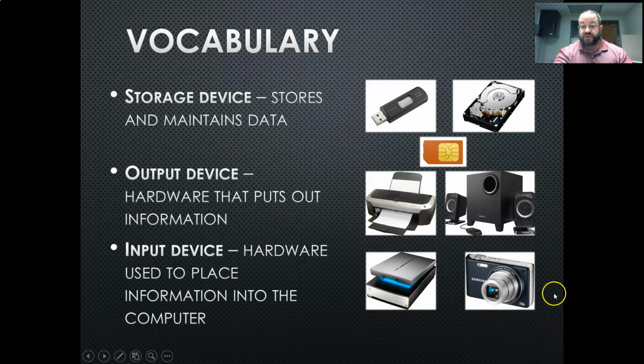And then, of course, you also have maybe a webcam. Now, this is a portable camera. It's an older one, but it's a portable camera, and this device here is actually all three devices. It's a storage device, because it has to have some way to store your pictures digitally. It is an output device, because you could take information out of the computer into it, and see things on the screen.